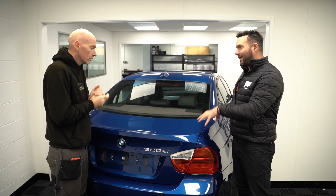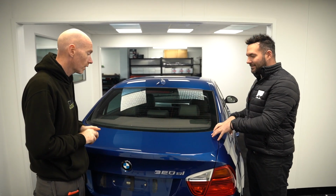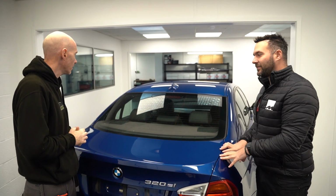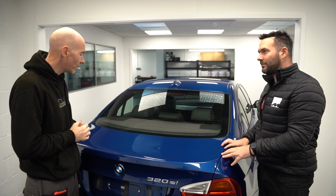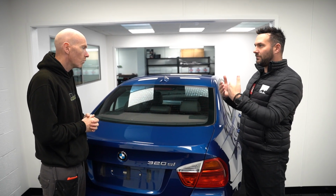What's the overall condition of the paintwork like? I mean, this car is 15 years old, 100,000 miles. Is it okay? There's many hours involved in this work so far. It's totally to be expected. Okay. Anything scary? There's the odd deep scratch, don't get me wrong, but there's lots of wash marring from over the years. Lots and lots. And wash marring is basically when someone is washing the car improperly. Okay, not two buckets.